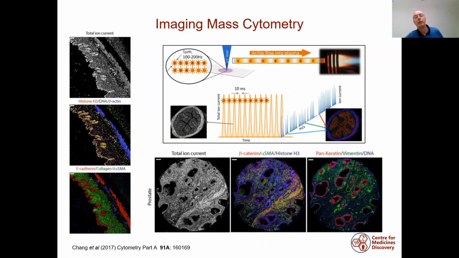So these are some examples of imaging mass cytometry. I really think these are quite beautiful. If we look on the left here, this is the total ion current. So this is all the signal that is coming from the mass spectrometer plotted onto the XY axes to give you this image. And you can clearly see there that here's the tissue, and this looks like an epithelium, and you can see different cell types and different morphologies within this image.